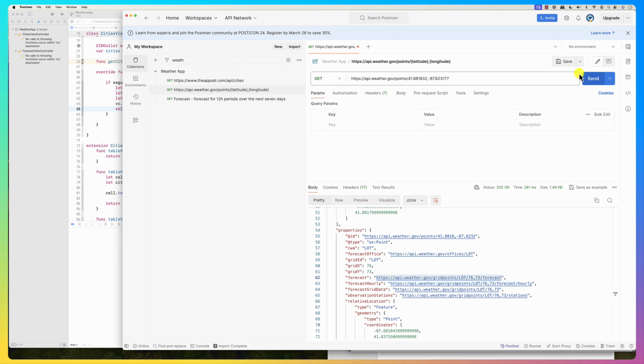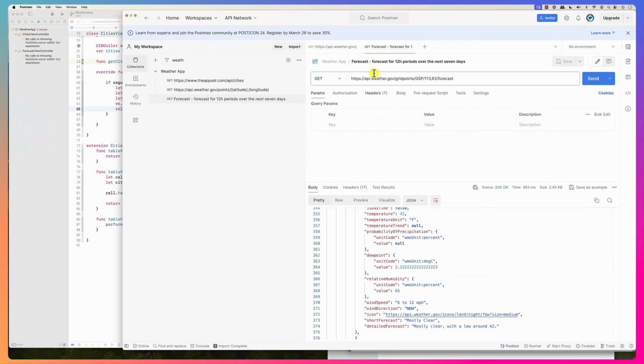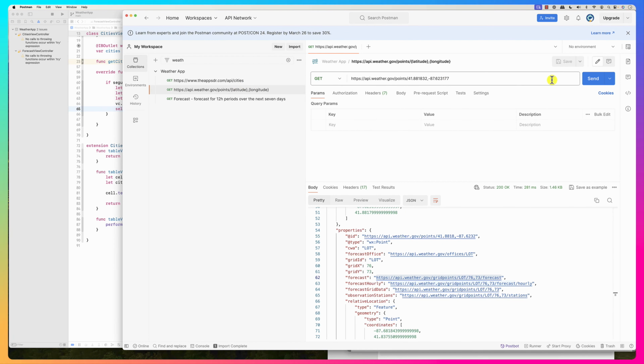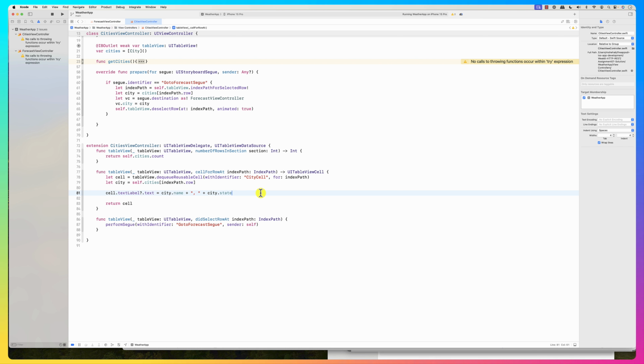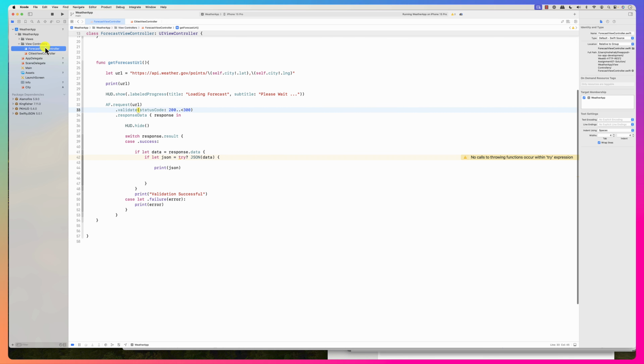So now what I would like to do is get that URL, right? I'm interested in the URL. When we call this lat long, we're getting a URL. I want this URL. So where is it? I don't care about the context. I don't care about geometry. I need to go from the JSON object to properties, and then from properties it's forecast. So I'm going to do this. Very easy. So now where is that? Here, when you call get cities, right? Not get cities. We are in the forecast. Okay, forecast. Here it is.